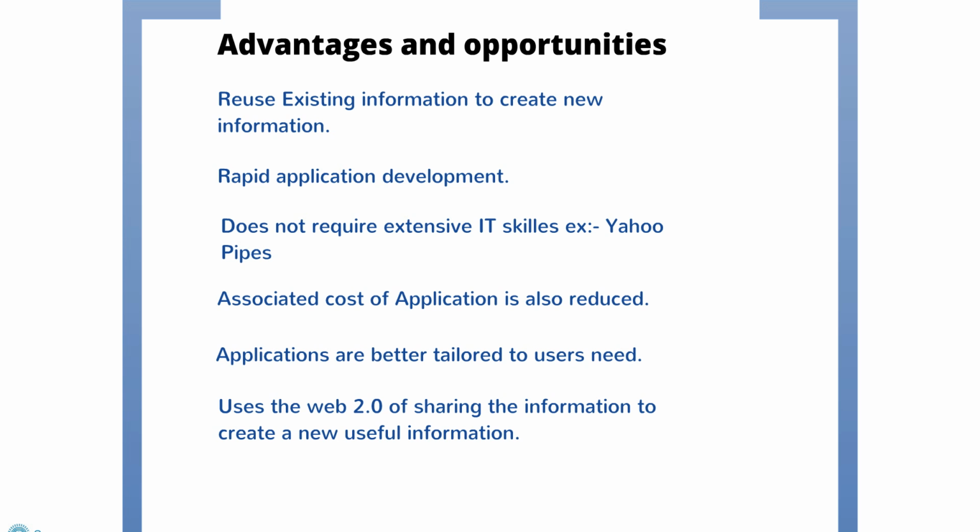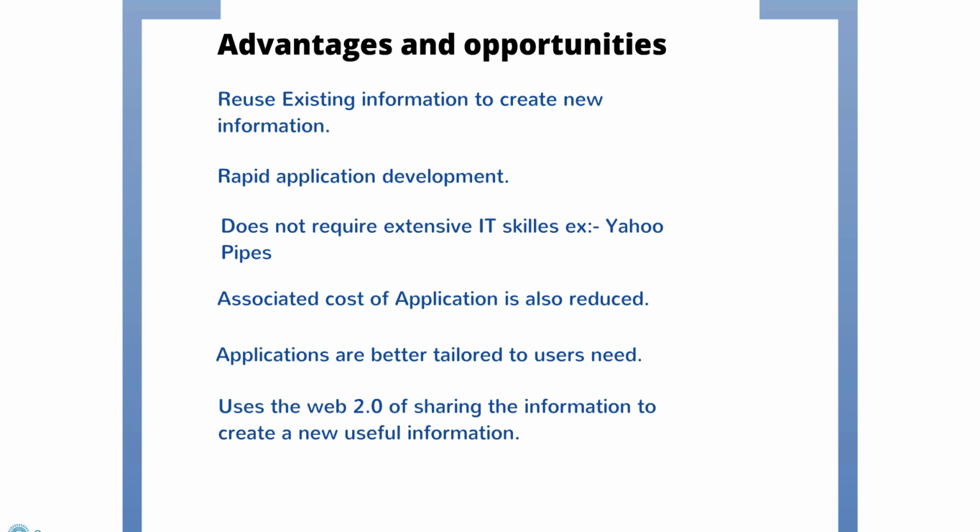Well, the fourth would be that the cost associated with the application is also reduced. That means previously you had to ask the IT companies to do it for you or for the companies, and in this way, using web mashups, you can have a customized web application which doesn't require extensive IT skills, so you're not paying for it, and you're not paying for the time it requires to create the application.